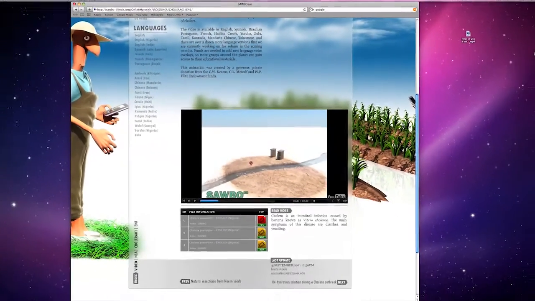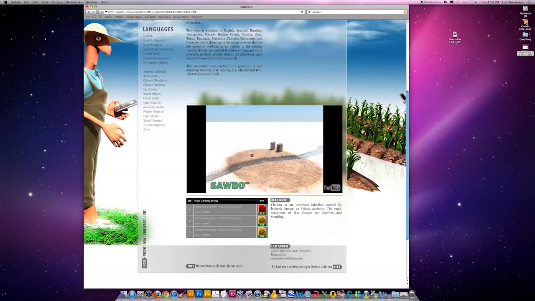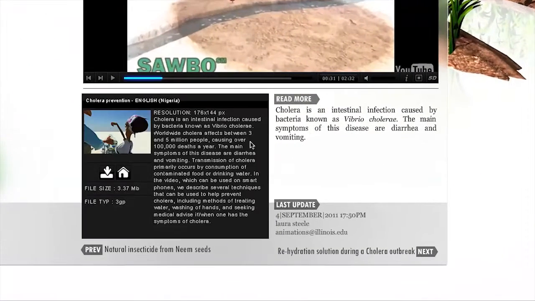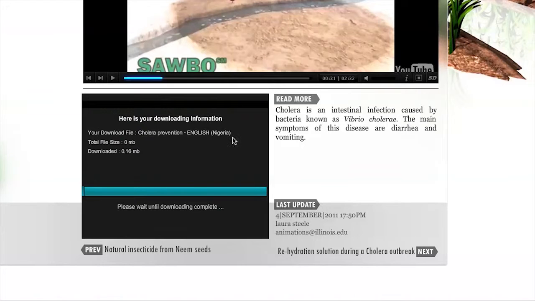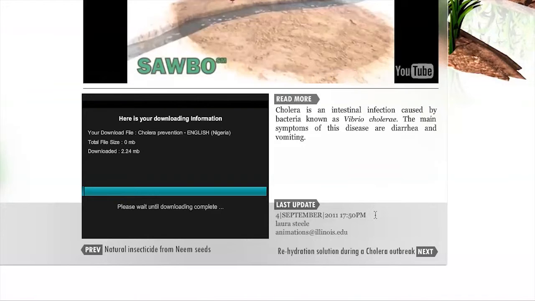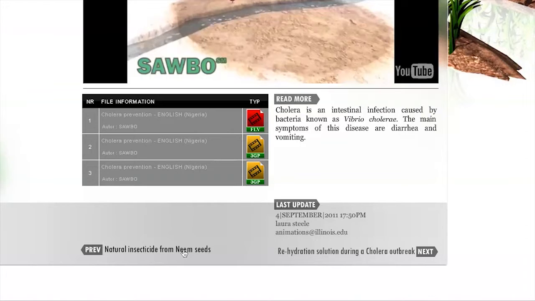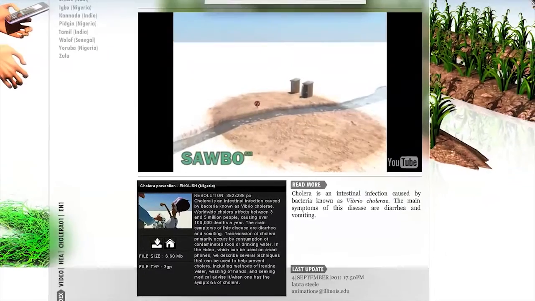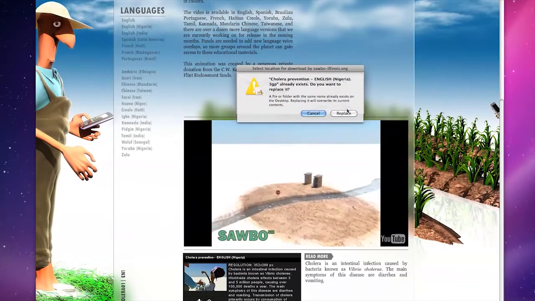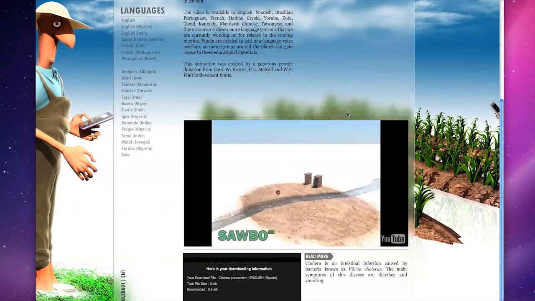Now my download has completed, and I can see it in the upper right hand corner. Now if I want to download a 3GP version, so let's download the 3.3 megabyte version, and let's download that. Now, if we look at the bottom while this is downloading, if I were to click here, it would take me to my next project. If I click here, it would also take me to the previous project. I can also download a larger version available for cell phones. So let's now download this. It'll replace the other one because we've labeled it in the same way.